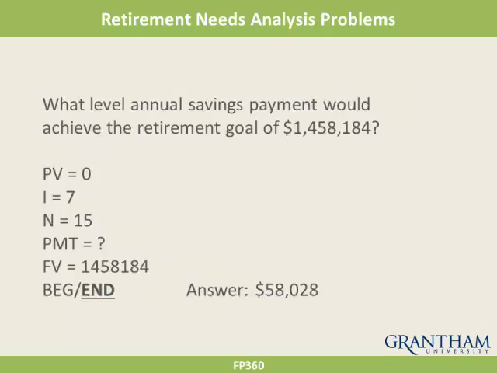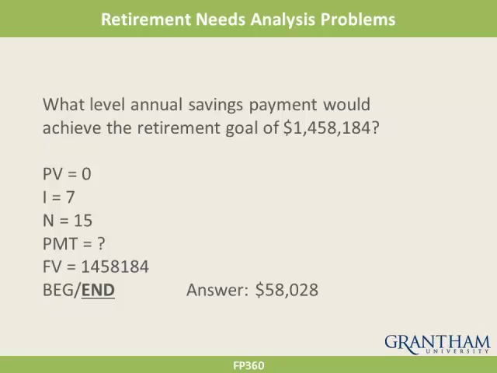$42,881. And our final slide shows what payment would be needed if the investor wants to make all level payments. The payments are not going to increase in this case. Same payment every time. This becomes a simple time value of money calculation. We're starting with no money, so the present value is 0. And in this case, for the I number, since the payments are not going to increase, we do not use the inflation-adjusted yield. We simply use the after-tax rate of return the client wants to assume, and from the previous slides we saw that was 7%. We have 15 years of payments until retirement, so N is 15.